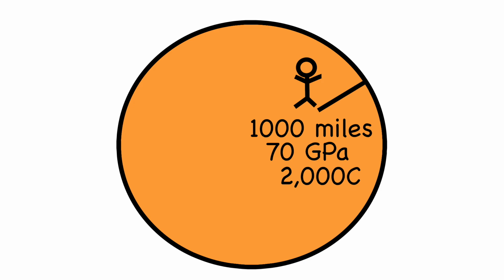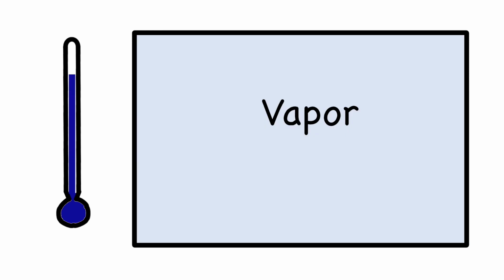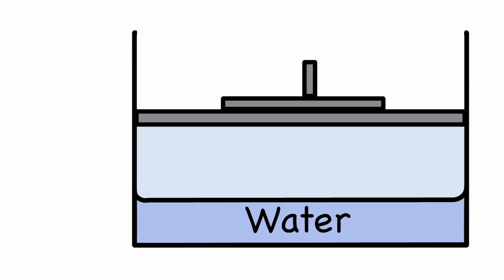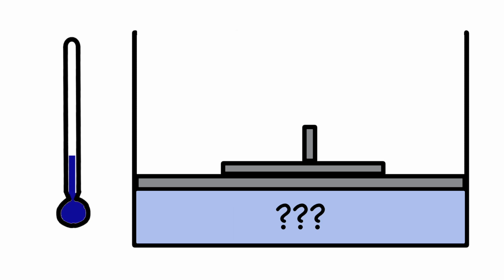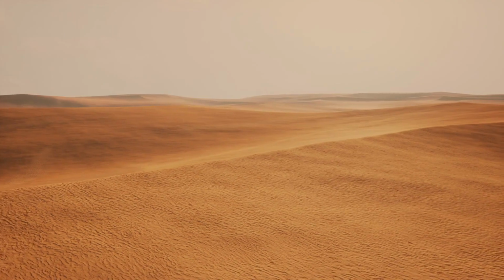Now, one good thing is that temperature and pressure are kind of opposite. High temperature makes things melt and boil. High pressure makes things freeze, so they might cancel each other out. Probably still lethal to humans though. Let's start with silica. Silica is quartz, which is what sand is mostly made of.